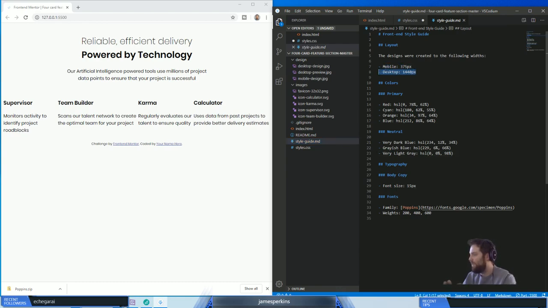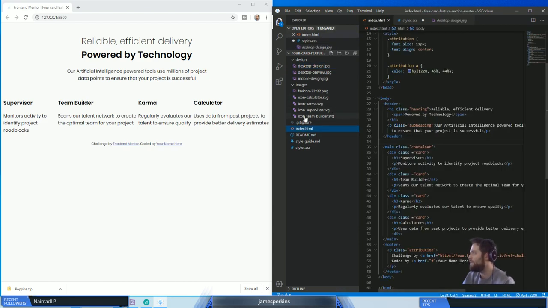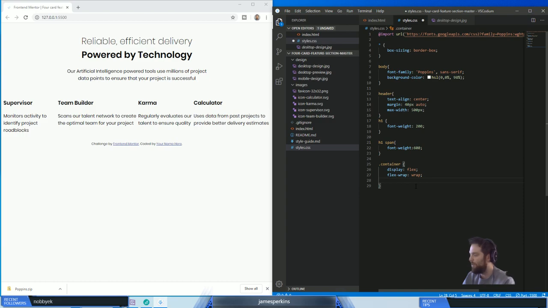It is 1440, but we want to leave a little bit on the sides, right? So if you look at this here, there's a gap here and a gap here of a few hundred pixels, or a percentage of probably 5%. So what we can do is set a max width that says don't get any bigger than this, because we don't want anything other than this size, right? So max width, and we'll just do 1200 pixels.